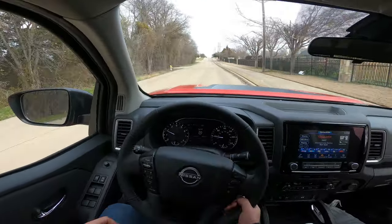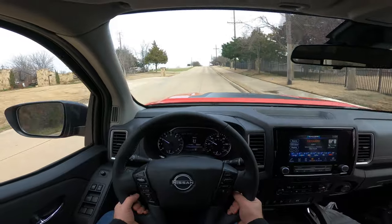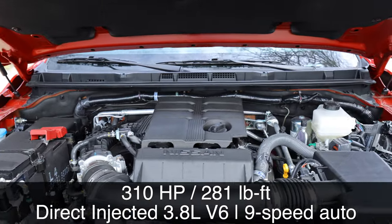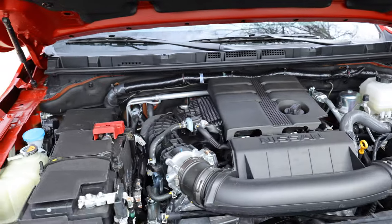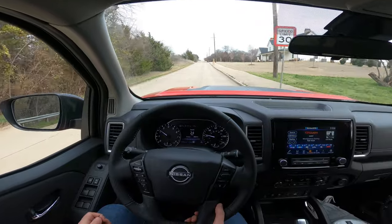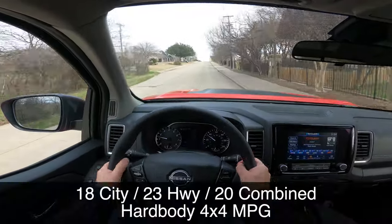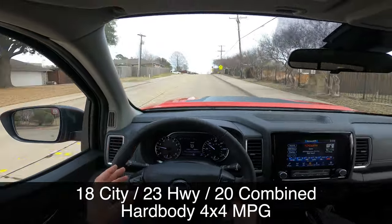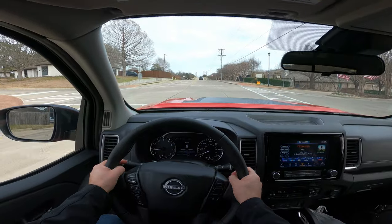We are now behind the wheel of this Frontier Hardbody. This does not get a change in horsepower or powertrain specs. Under the hood you get Nissan's 3.8-liter VQ V6 — it's nice that we still get a V6. That's 310 horsepower and 281 pound-feet of torque paired with a nine-speed automatic transmission. This is the 4x4 model, though you can still get a two-wheel-drive model or even the Pro-X two-wheel-drive Pro model. Fuel economy is not great — this one gets up to 23 mpg on the highway. Towing for the Frontier varies by trim, in the mid-6,000-pound range — not class leading, not bad, but feasible for most people.